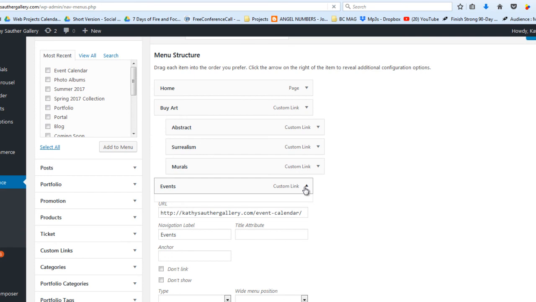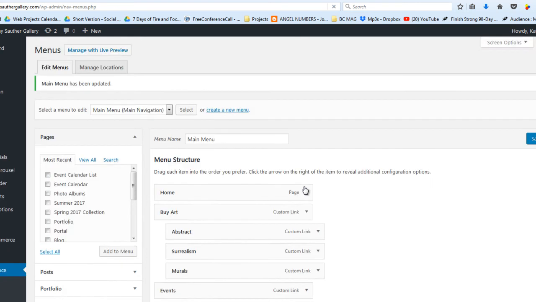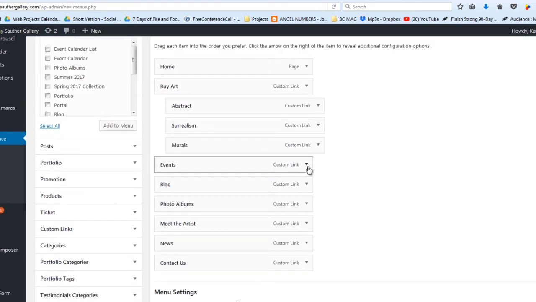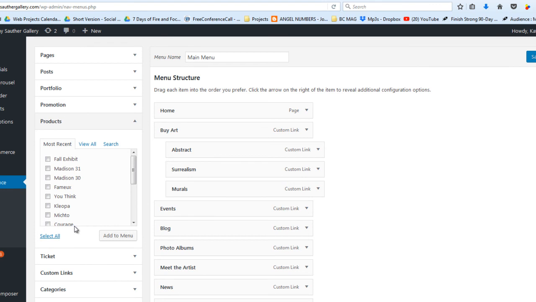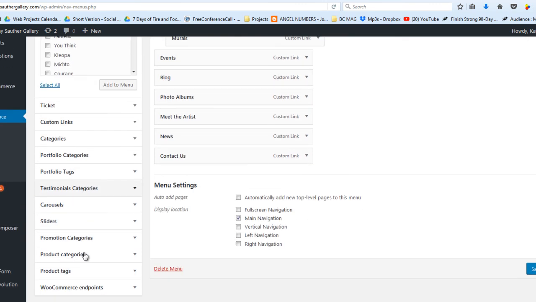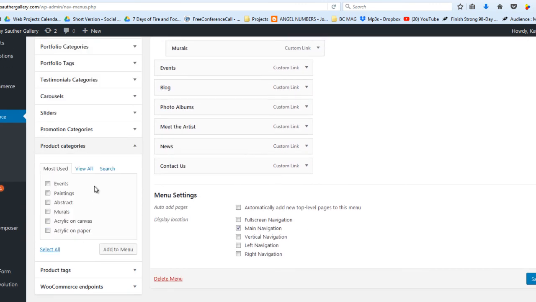You can change this option, you can modify, you can add different views. So let me explain. Right now, if somebody clicks on events, it'll take them to the calendar, right? Let's go to products, product categories. Okay, so one of your product categories is events, right?